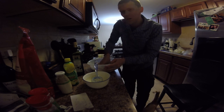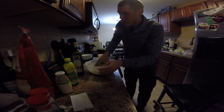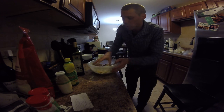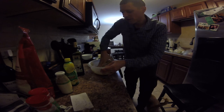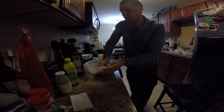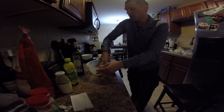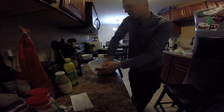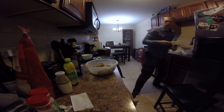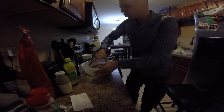So, whenever you get it close, you can just get in there. And what's cool is this isn't raw flesh, blood, and guts. See, it's just like a big dough ball. So, if it gets on the counter or something, you don't have to worry about getting salmonella, like with chicken, or just nastiness. And if you got kids, and those little bastards touching everything and then wiping it on everything, you don't have to worry about it. Alright, so I need a little bit more water. Just a little bit. Just a little bit.